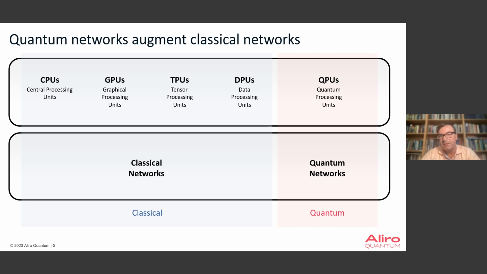Similarly, quantum processing units, or QPUs, will not replace classical computers either. Just like GPUs and TPUs and DPUs, the quantum processing units will be used to offload very specific tasks that quantum computers happen to be good at. And that includes things like drug discovery, material design, financial simulation, logistics optimizations, cryptanalysis, and things like that. Now, although quantum computers are much better at certain tasks than classical computers, there are plenty of tasks that quantum computers are just horrible at.